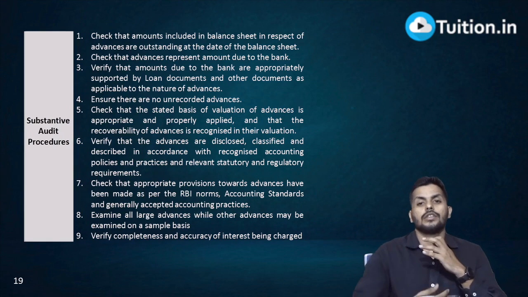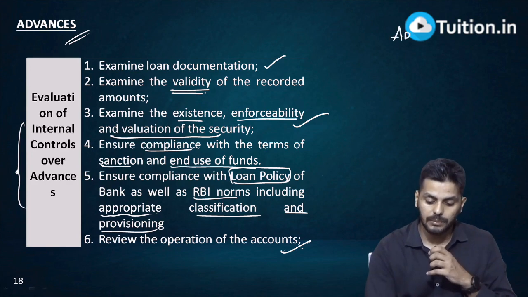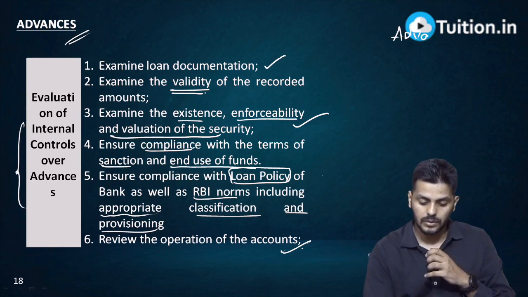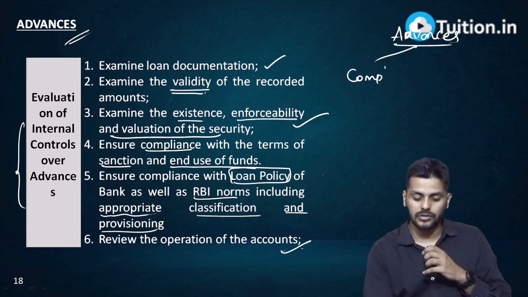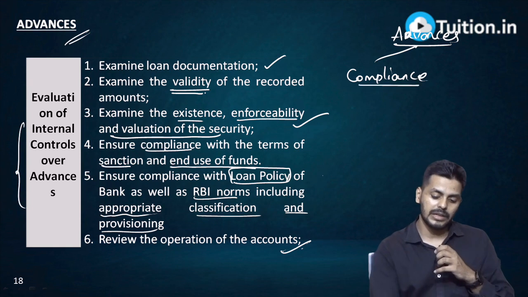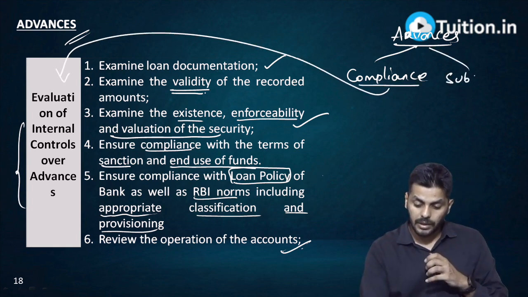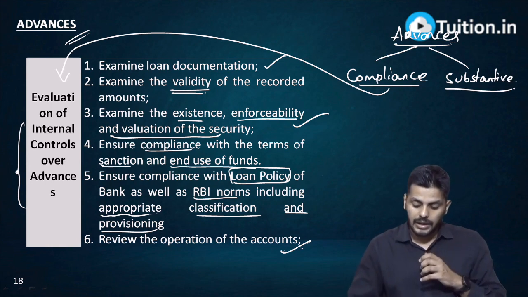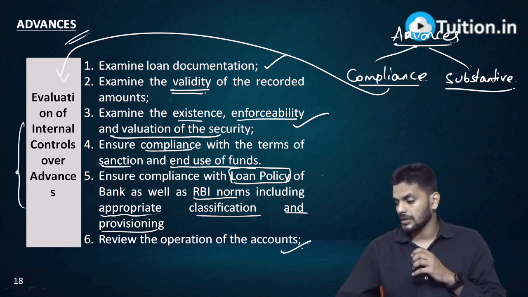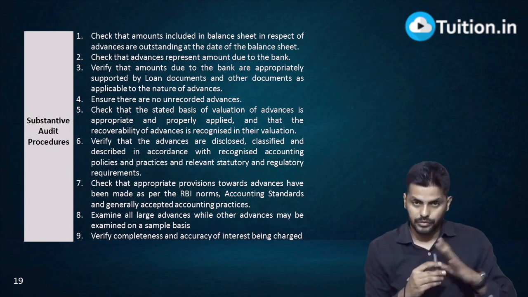Now, see, there are two parts to the story. If you look at how we have been checking advances in the past, we check advances by performing compliance procedures. When you say compliance procedures, that means a test of internal control and understanding. Now in the next part, we are going to talk about substantive procedures. What are these various substantive procedures that we are talking about, and how the dealing is done is also something that we are supposed to take into consideration. Check that. Substantive audit procedures.